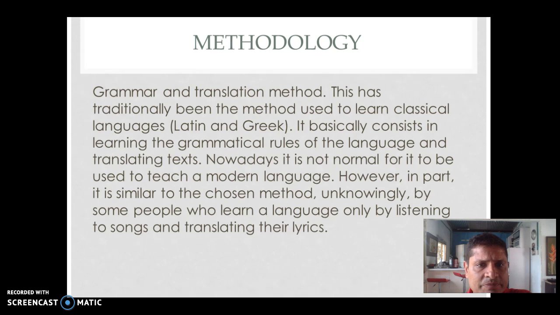This has traditionally been the method used to learn classical languages, like Latin and Greek. It basically consists in learning the grammatical rules of the language and translating texts. Otherwise, it is not normal for it to be used to teach a modern language. However, in part, it is similar to the chosen methods, unknowingly by some people who learn a language only by listening to songs and translating their lyrics.